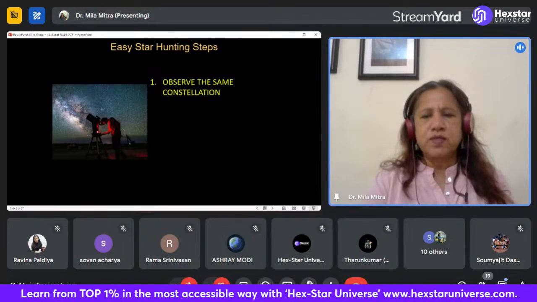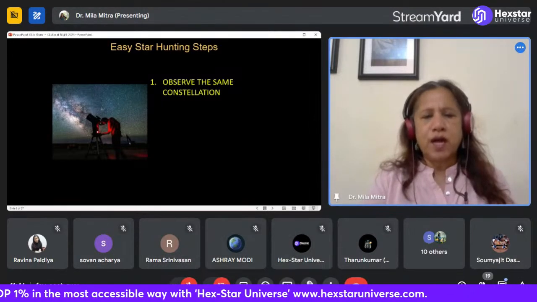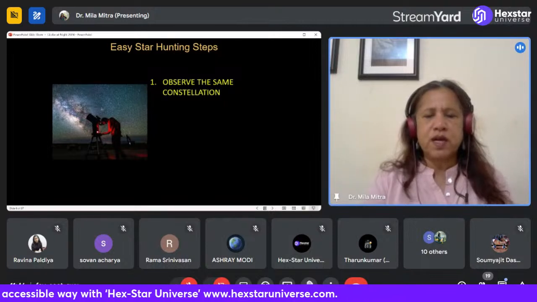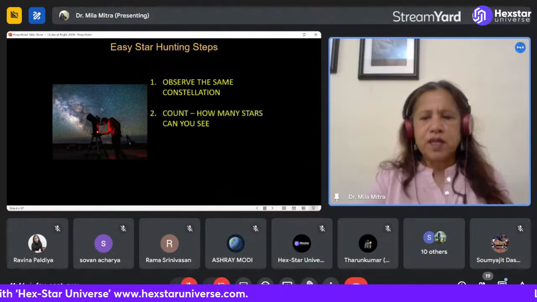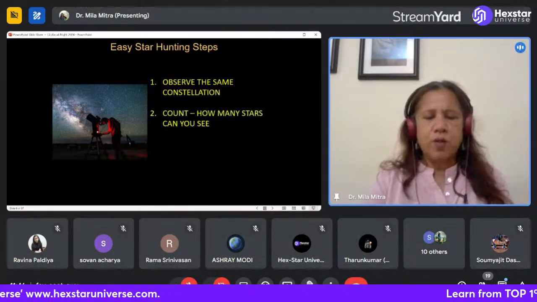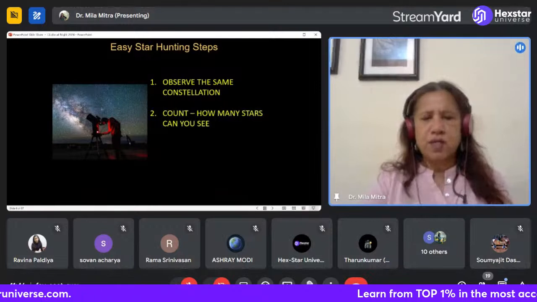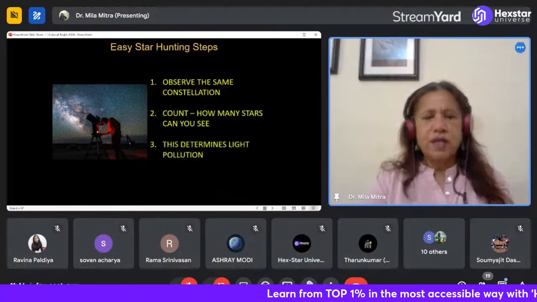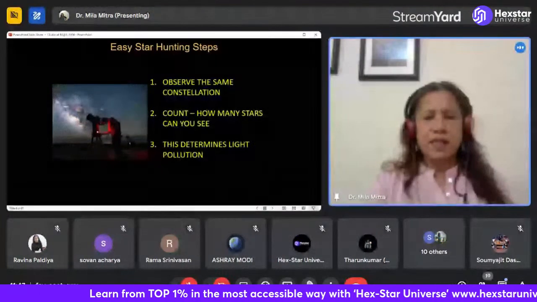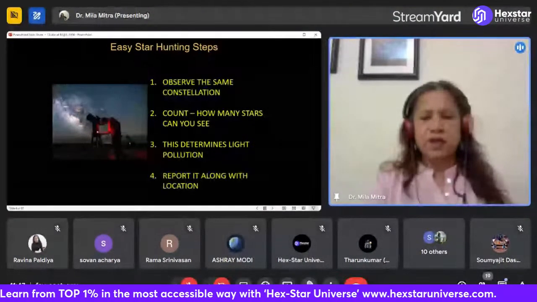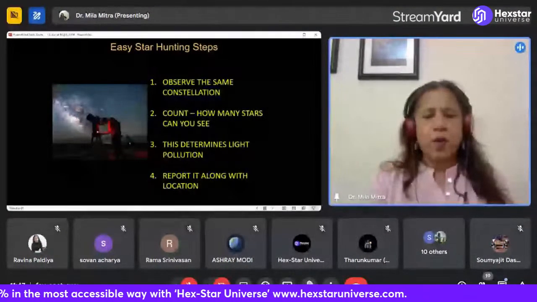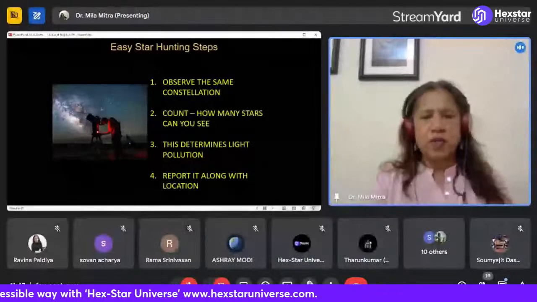Everybody around the world observes the same constellation, or rather divided by Northern Hemisphere and Southern Hemisphere. Then you count how many stars you can see in the constellation, and this is correlated to light pollution in your area. And then you have to report it along with location information.